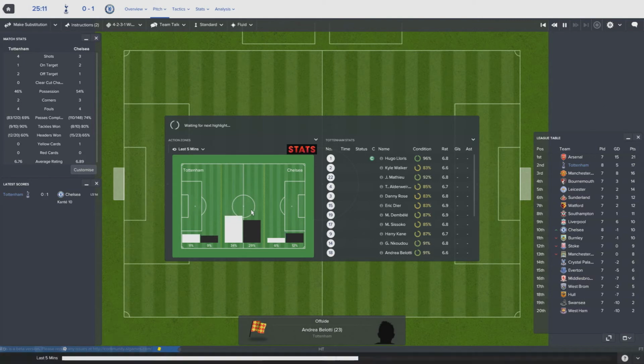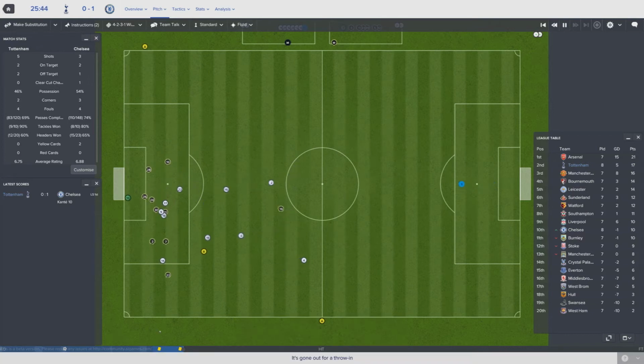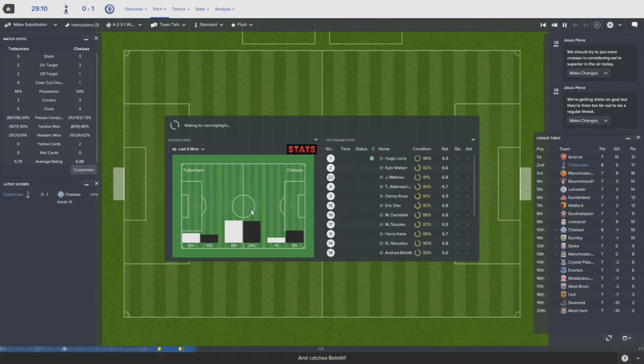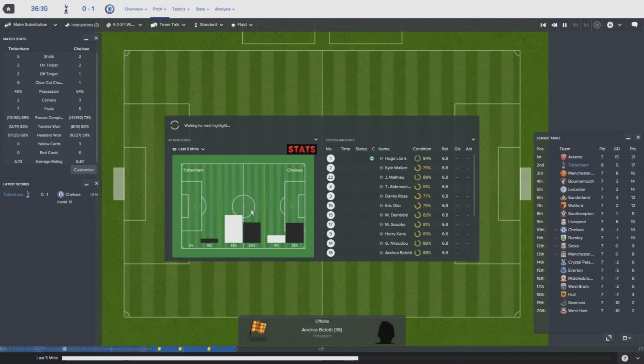Can we get back into it? Aspilicueta looks like he's going to pick up a booking. He does. Mathieu's free kick. Why is Mathieu taking the free kick? It was a very good free kick, but I guess he must have it, and I've just put him in sort of blindly. But yeah, smashing the bar there. Great free kick from Mathieu. Not really someone I would be expecting to score good free kicks, but I guess he's decent at them. Rose gets away with that booking there.